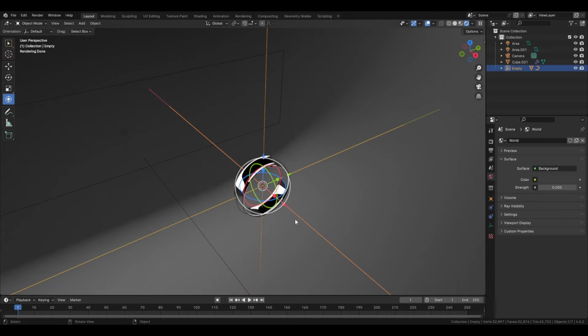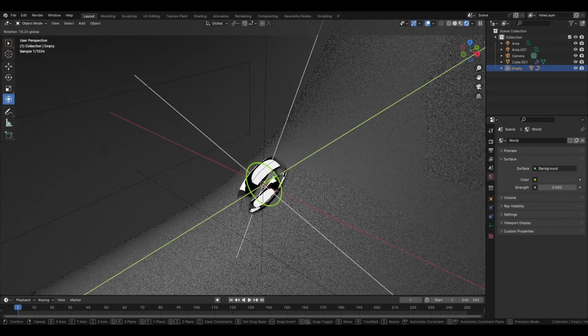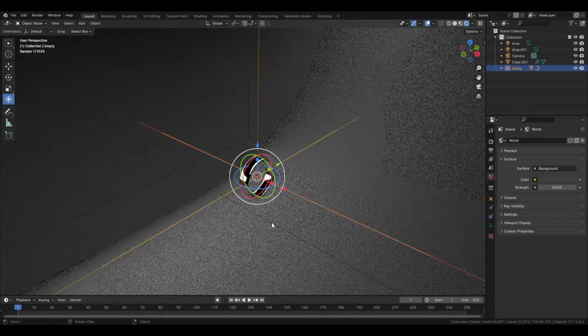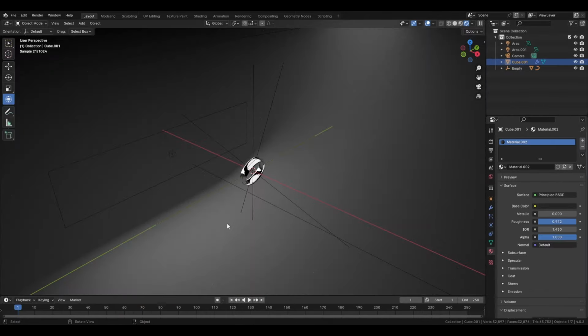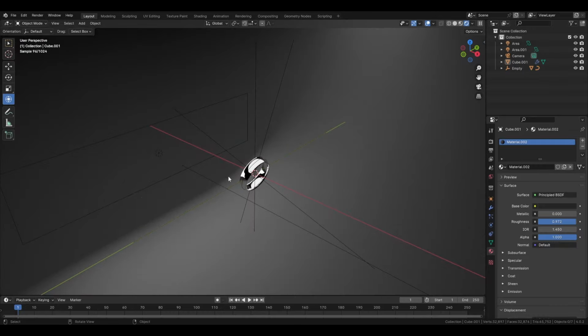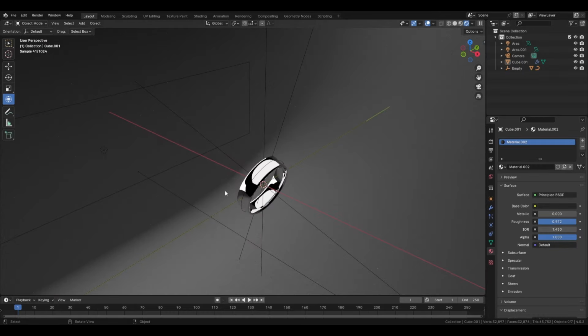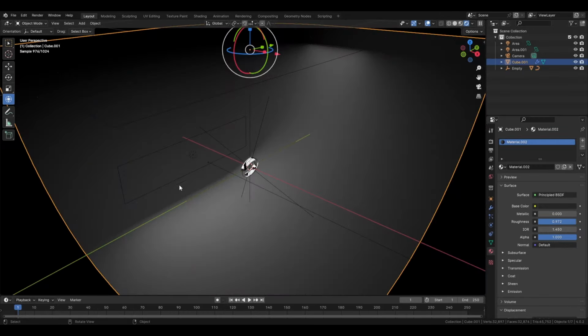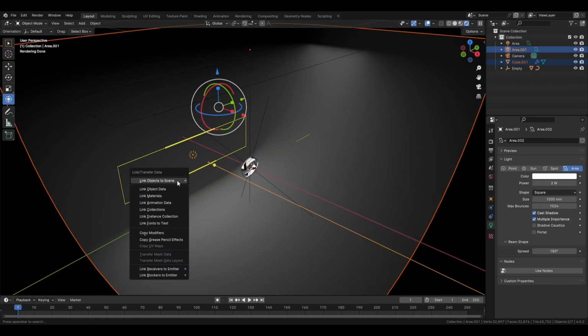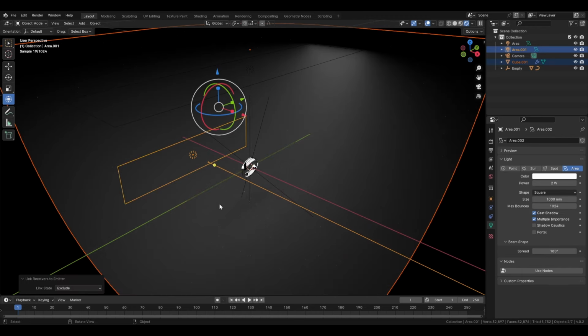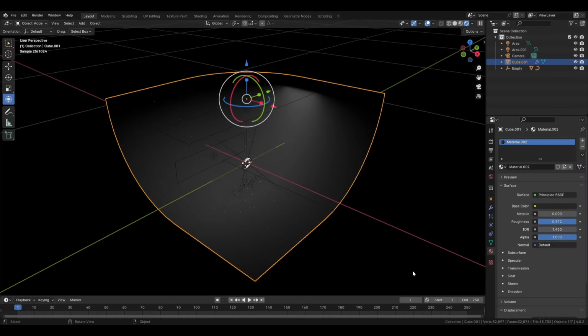You can angle it also, put a little angle so that it takes also the reflection, also that this part takes the reflection. So select your empty and move it. Finally, so you see we have this annoying shadow. So you can select your backdrop, select your light and do Control L, and link receivers to emitters, and do exclude. So it's going to exclude, so it's not going to light it. So it's going to light your ring, but it's not going to light this.